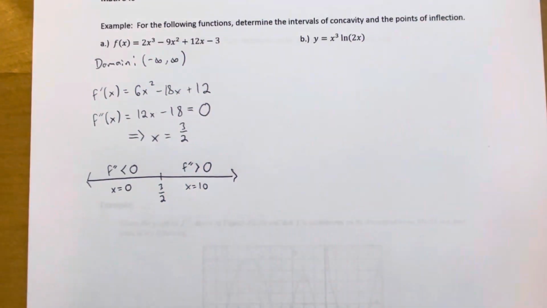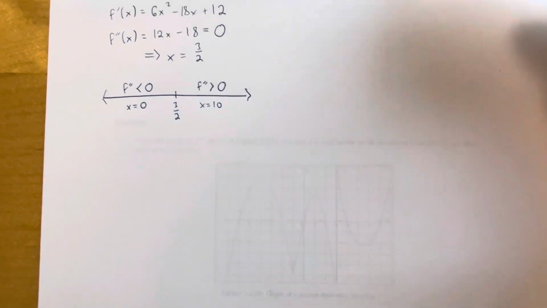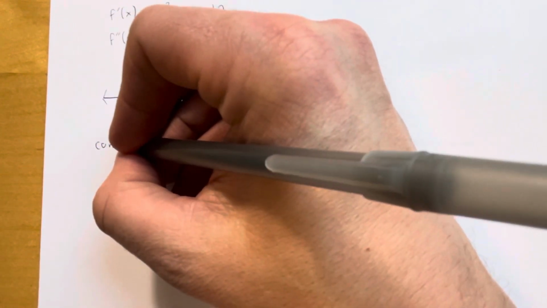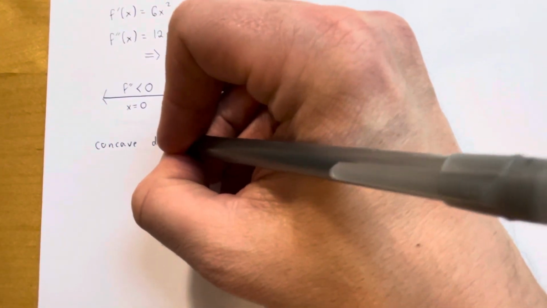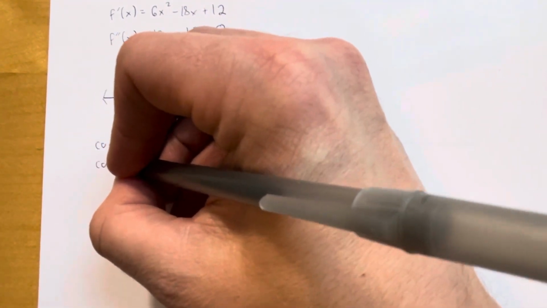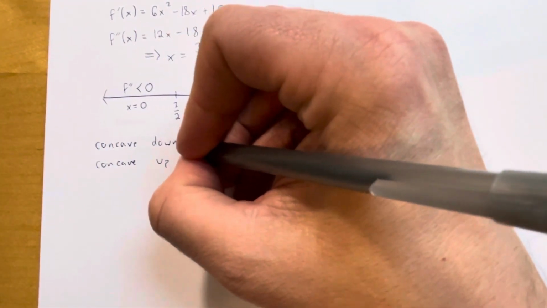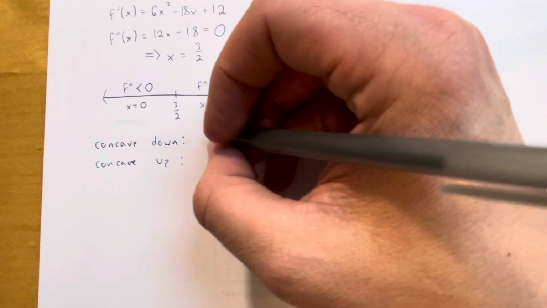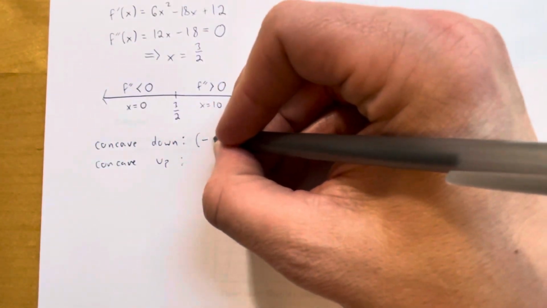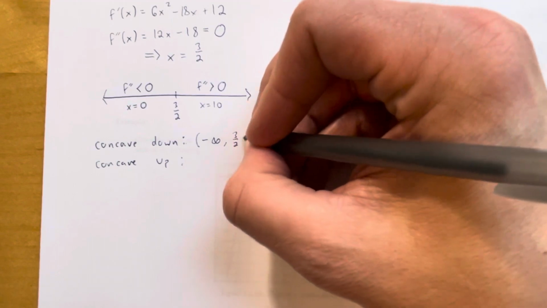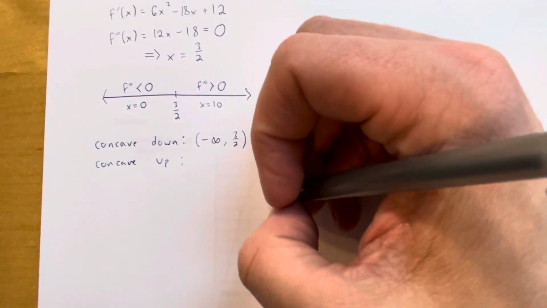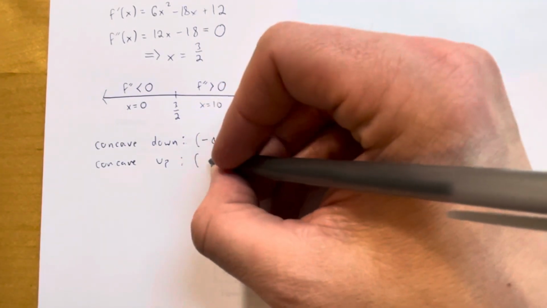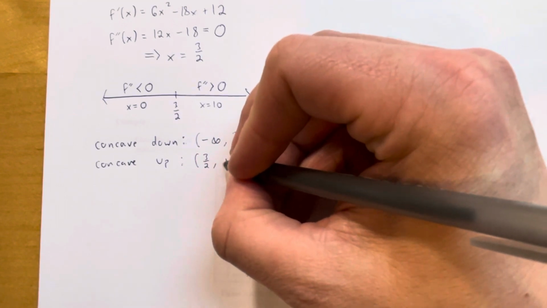Okay, so looking at everything that we have here, I can determine where we have concavity, specifically where is our function concave up and concave down. Let's write those in. Where does this happen? Well, it's concave down where f double prime is negative, and that occurs here. So that corresponds to the interval from negative infinity to 3/2. Remember, open intervals, okay? Which means this other interval where f double prime is positive is where we have the function being concave up, 3/2 to infinity.